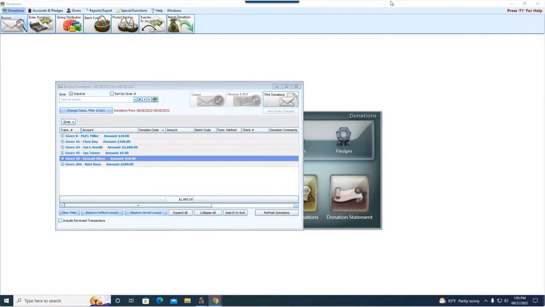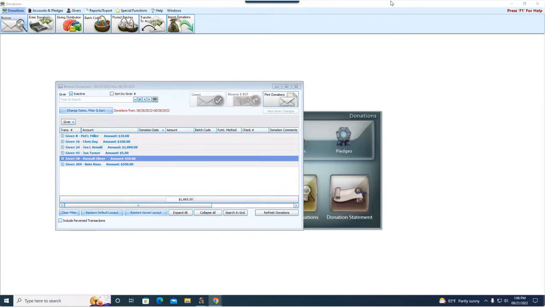Technically, entering donations and then transferring them into accounting is a two-step process. The process of recording and handling an NSF donation check is absolutely a two-step process, but what we do in donations versus what we do in accounting is where things differ greatly.